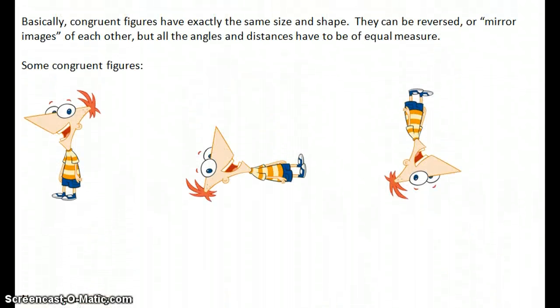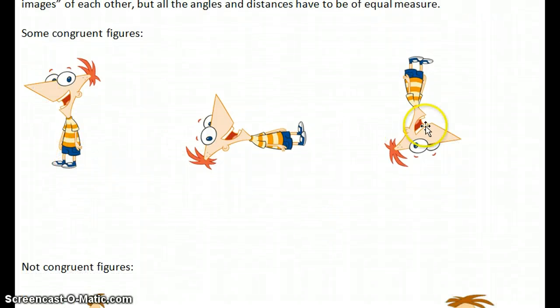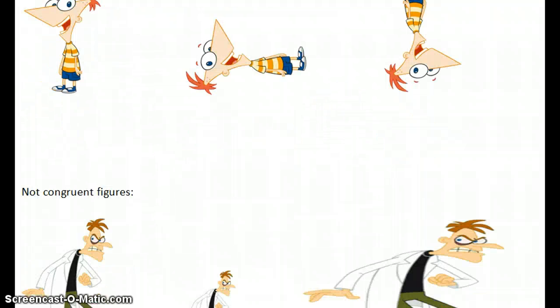Okay, so these are what congruent figures might look like. Notice, to get from this one to this one, all I did was spin him around. But from this one to this one, I actually also flipped him over, sort of backwards, so he's pointing the other direction, and then also spun him a bit. That's okay. It doesn't really matter what direction things are pointing. They can be flipped over, they can be spun, and they'd still be the same. We call them the same size and shape, even if they're backwards.